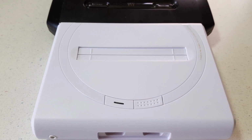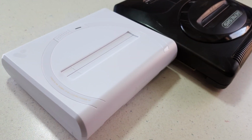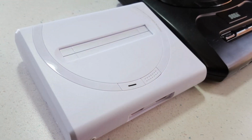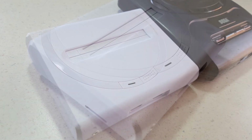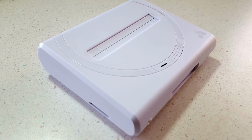I just received my Analogue Mega Sg today that cost me right around $210 for shipping, and I've been very excited about this since the day it was announced. A 1080p HD Sega Genesis, engineered with FPGA technology, with amazing graphics, sound, and many other awesome features, making it the best Sega Genesis ever.